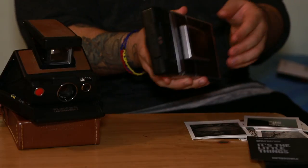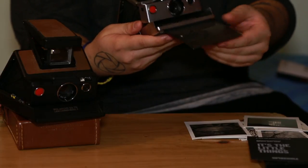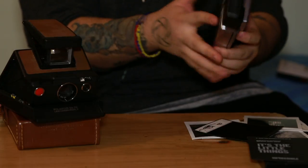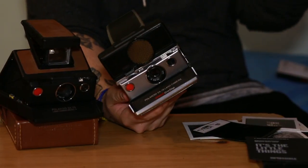With something like this, it's small, compact, open it. Take a shot, put the shot away, close it, that's it. Simple, you know? With other cameras, it's a bit more complex.